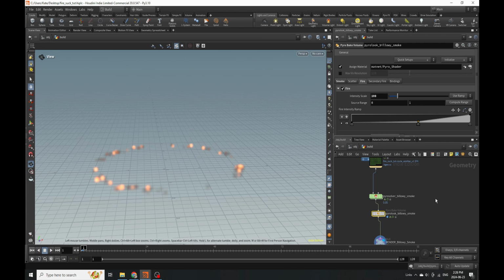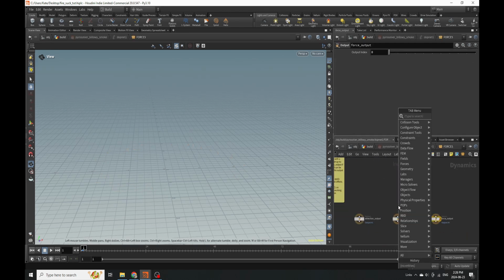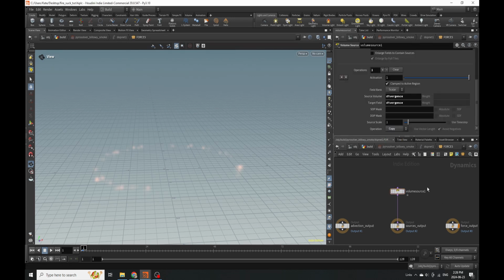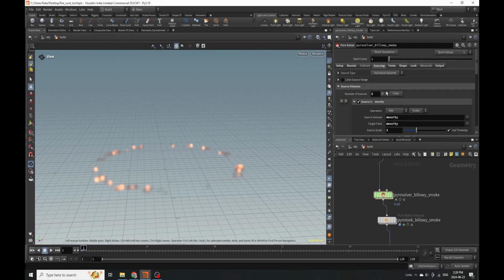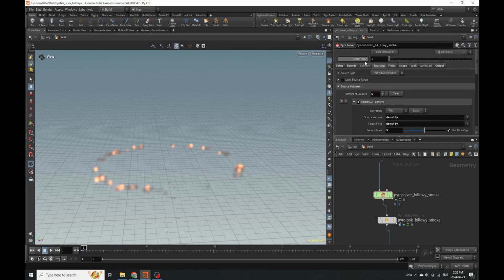Nice. The other thing that we'll want to do is go inside here and add our volume source, and this is how we're going to bring in our divergence field. Initialize divergence, we got it there, copy, and from here I'm also going to crank up my density a little bit more. I'm not going to put it back on the pre-roll until I'm happy to do that. I'm just going to turn on my character so as a reference we can see where everything is in the scene. Our viewport decided not to work, so we're going to reset the viewport. Now let's take a look.